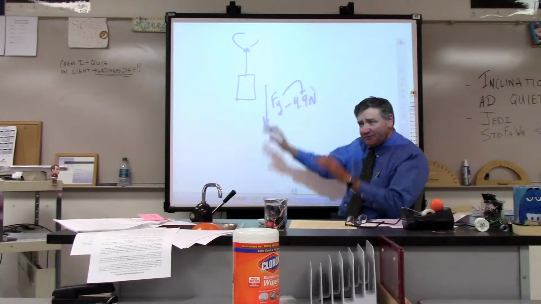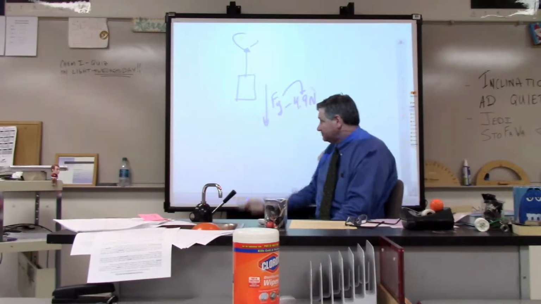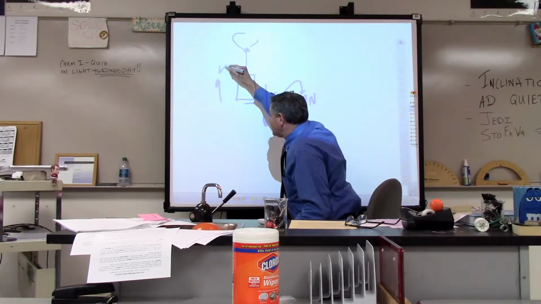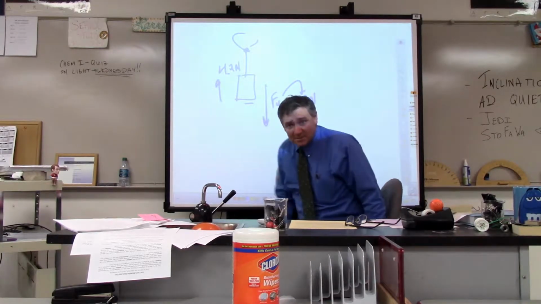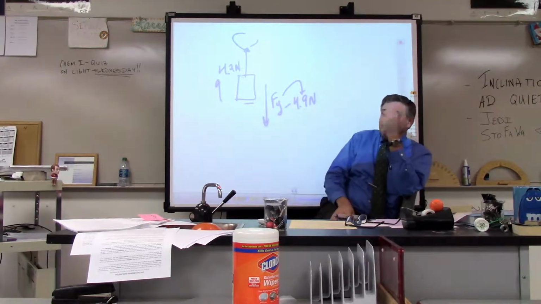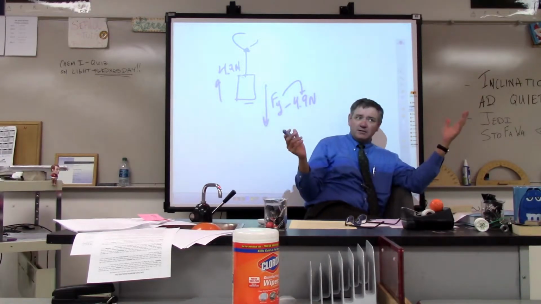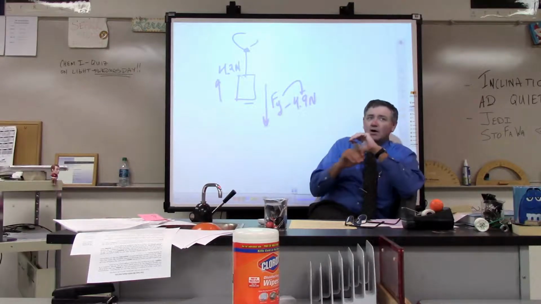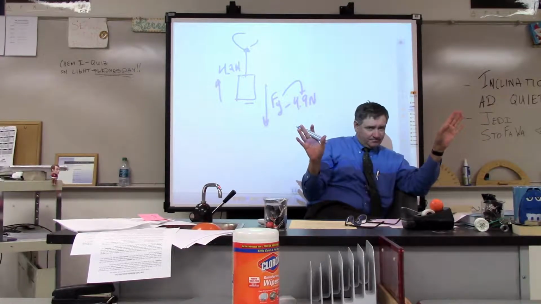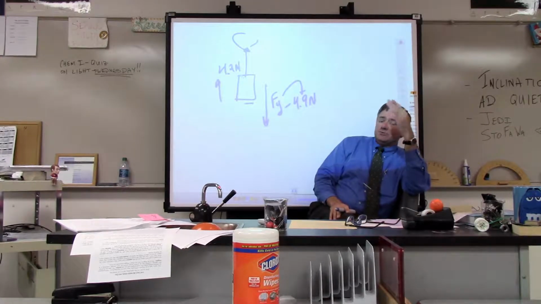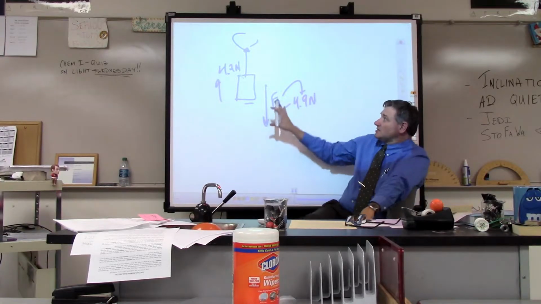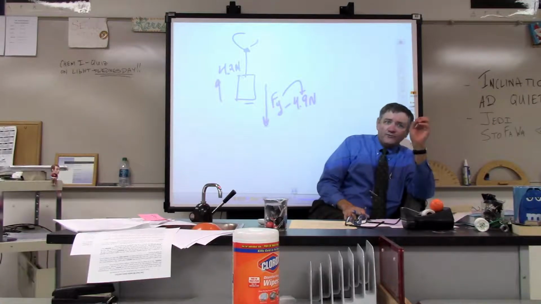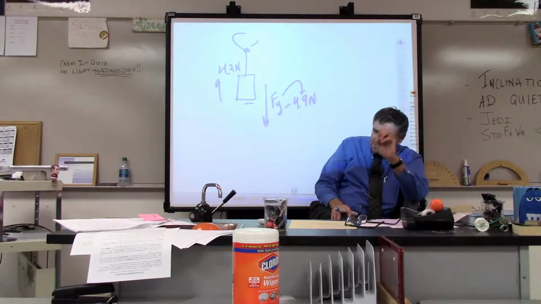Now, if the balloon is not attached, and it's just sitting on the scale, then the normal force, which is what the scale is measuring, is going to be 4.9 newtons, because it's all balanced out. 4.9 plus negative 4.9, I get 0. I don't have an acceleration. Okay? Now, you attach the balloon. As long as that thing isn't accelerating, all the forces have to add up to 0.